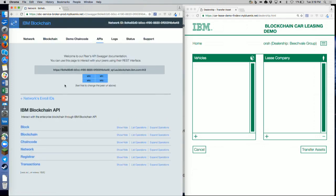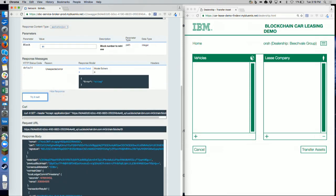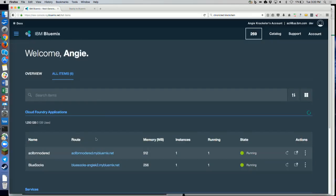Another thing I like about it, as I mentioned, the Swagger APIs are built into the dashboard, so if I want to, at any given time, test them out with, again, not having to use a curl installer, I can just type in block 51, which none of you can read because it's really tiny. Try it out, and then I can see the hash for each of these blocks, as well as the different transactions, the payload, things that have happened with it at any given time. And with 2 minutes, I'm probably going to end early and open it up for questions.